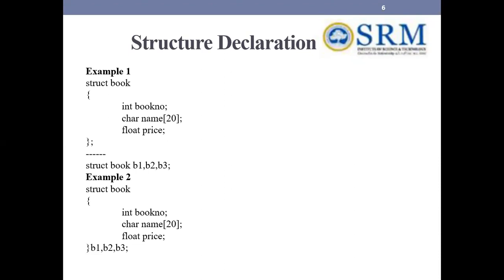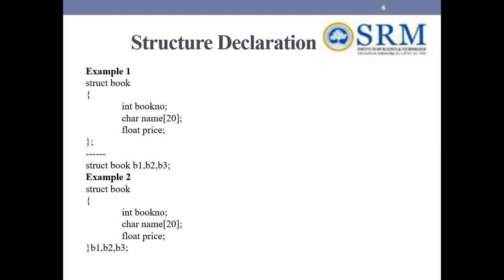And float price. Price of the book. That can be a float, for example, 90.25. That is the book price. That price can accept only float values. So under one structure named book, we have declared three structure member variables: book number of integer data type, book name of string, book price of float. And we closed the curly brace and semicolon. We just defined the structure book.